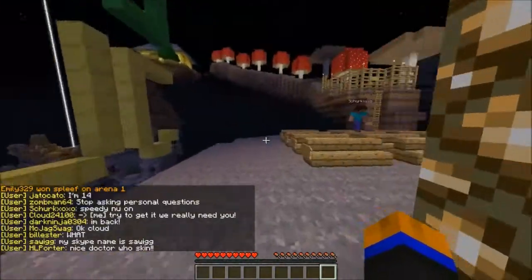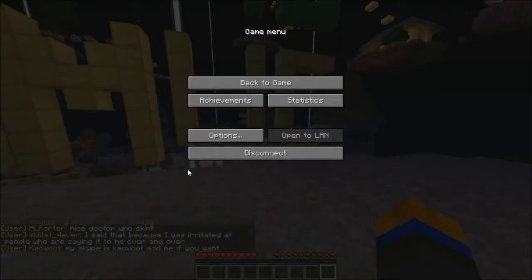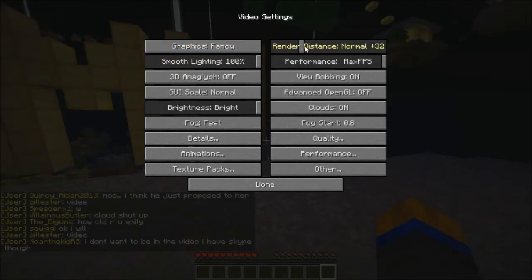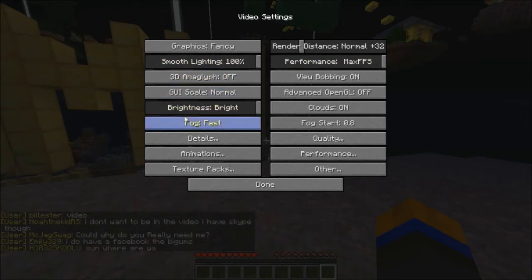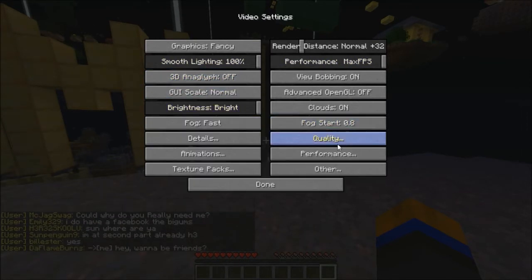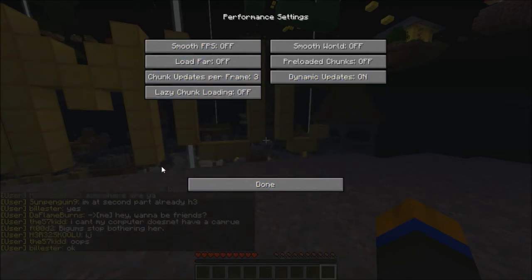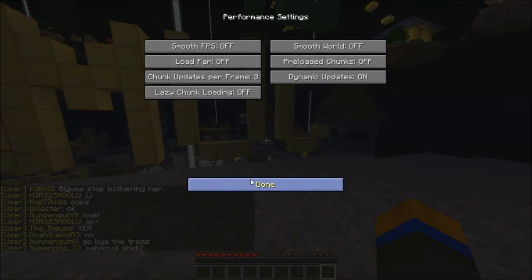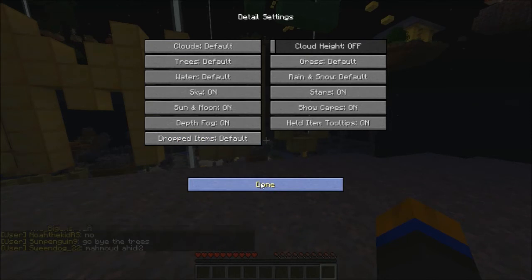Yeah, that's about it, you guys. Just wanted to say that I got the Optifine mod. It looks so awesome. Adds all kinds of stuff like video settings. And oh yeah, if you guys want to know my settings, I play on graphics fast. I can put it on fancy, wouldn't matter. Render distance normal plus 32, max FPS so I can get the best quality. Brightness to bright, that's the highest quality. Basically everything else is like the standard. Like when you download Optifine, this is just the standard setting, except I turn on dynamic updates because I saw that in the tutorial I was watching, and it seems to work fine.